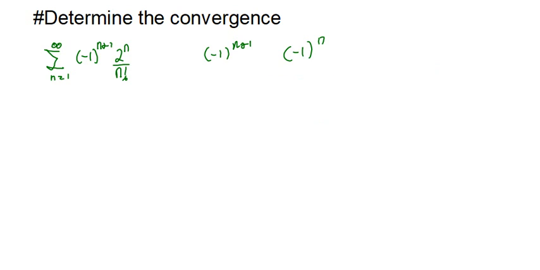So when you see one in this form, you are dealing with an alternating series. When you're dealing with an alternating series, you just have to focus your attention on this part, which is what you're going to name as our a sub n. So our a sub n will be equal to 2 to the n divided by n factorial. What I'm able to do here is apply the ratio test.